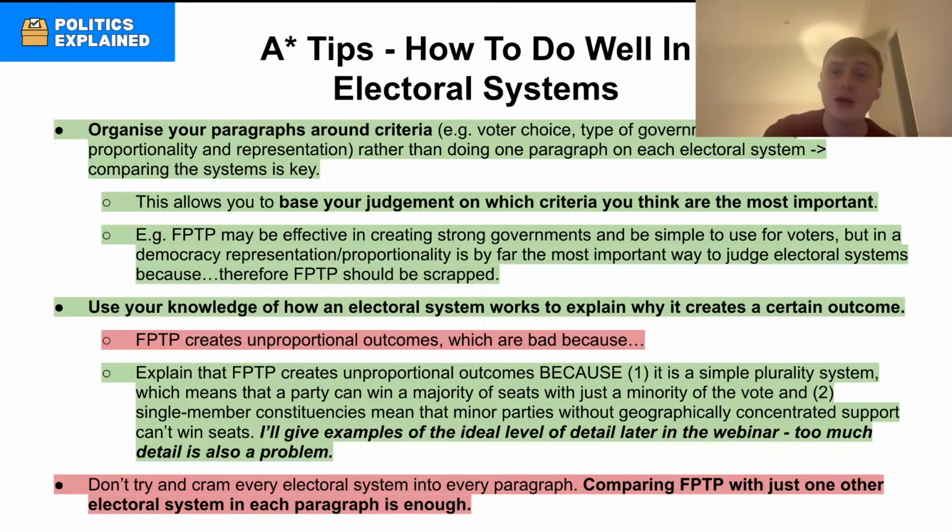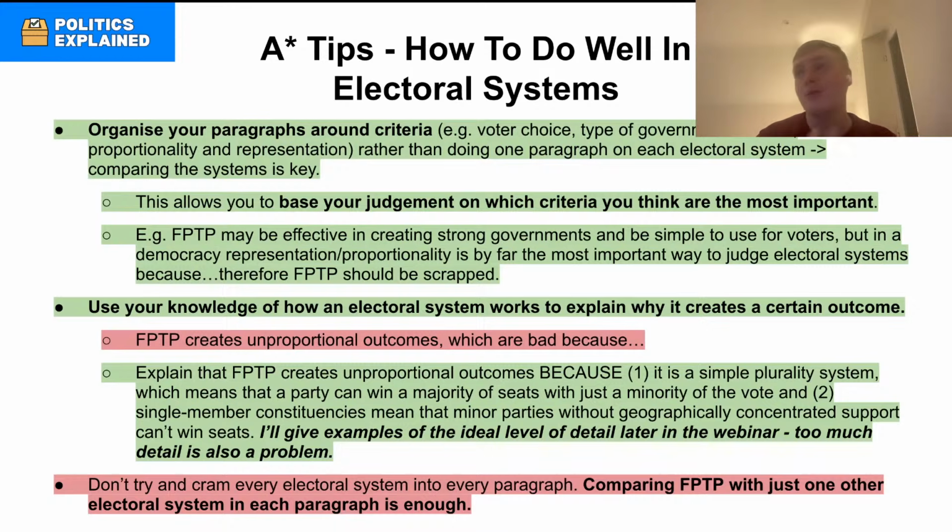If you do it on criteria, you'll still be comparing those electoral systems, often first past the post versus another electoral system, but you'll be able to base your judgment on these criteria because you'll be analysing them really effectively in 3 different ways. That will really enhance not only your analysis, because you're picking up way more analysis marks by analysing and comparing the systems in these 3 different ways, but it also helps you in terms of evaluation, as we'll speak about as we go forward.